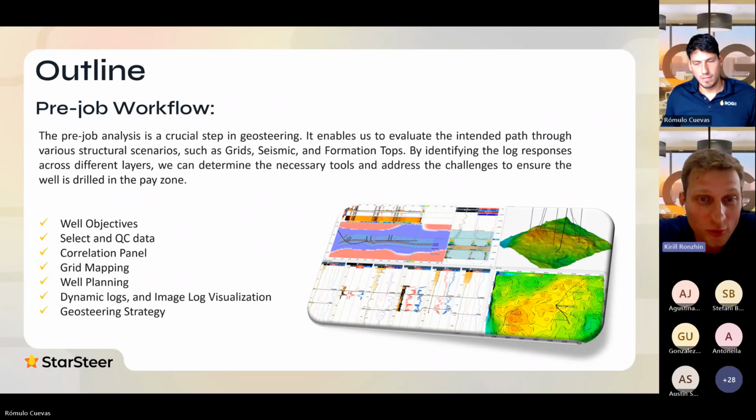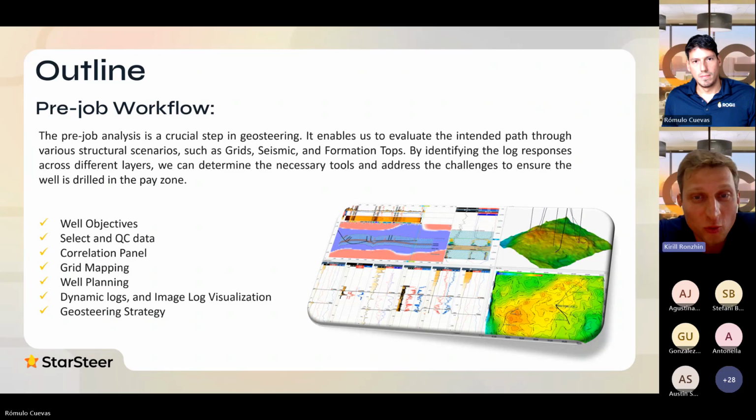During the pre-job, we're trying to achieve several objectives. First, we need to clearly define our well objectives. For example, do we need to land in a certain target and stay in one target zone until TD, or maybe we want to cross several targets and gain the necessary footage in each target, or maybe we are trying to stay close to the roof of our target zone, or another objective might be we're trying to stay away from the fluid contacts, right? This needs to be clearly identified and understood at the beginning, during the preparation.